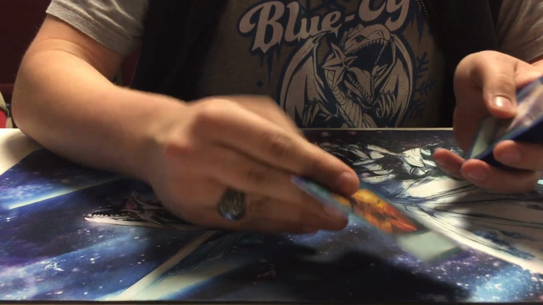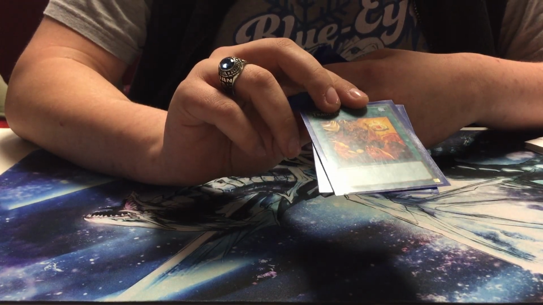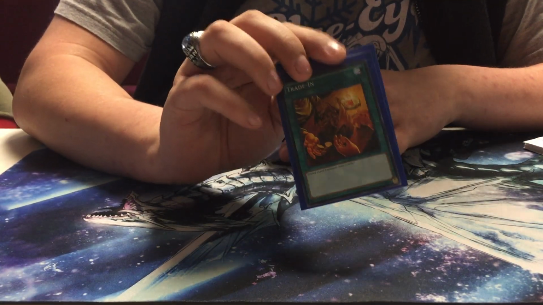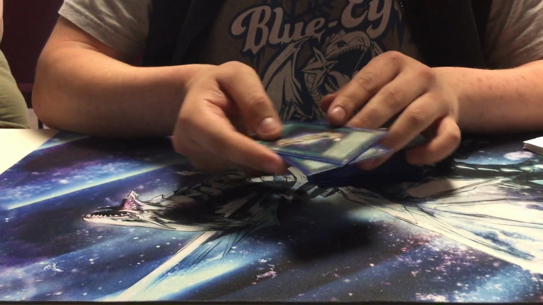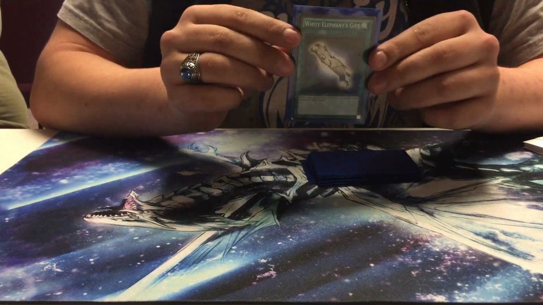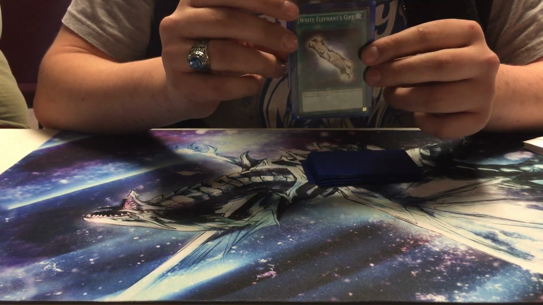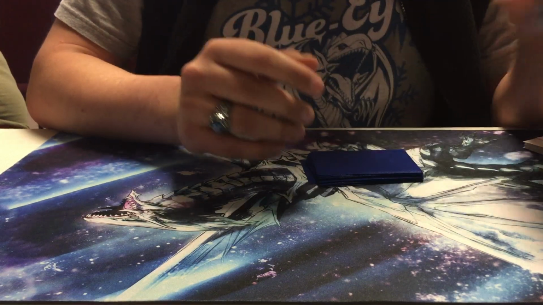Now there's Trade-In, which is just draw power. You discard 1 level 8 monster from your hand and then draw a card. Draw 2 cards, my bad. Really good. White Elephant's Gift. This is another reason why I have 3 Alexandrite Dragons. You send 1 non-effect monster from your field to the graveyard, then draw 2 cards. Really good.